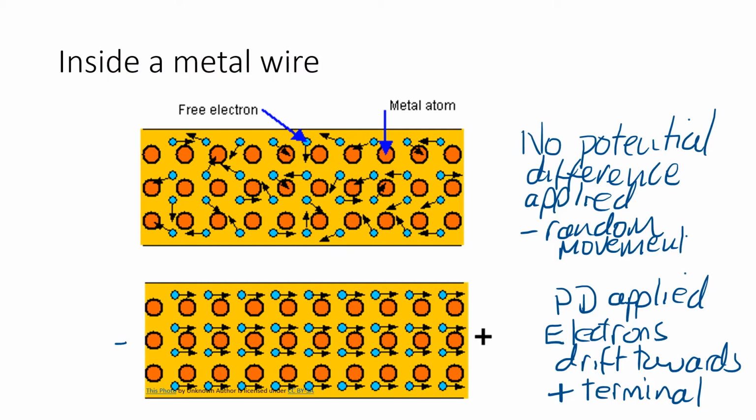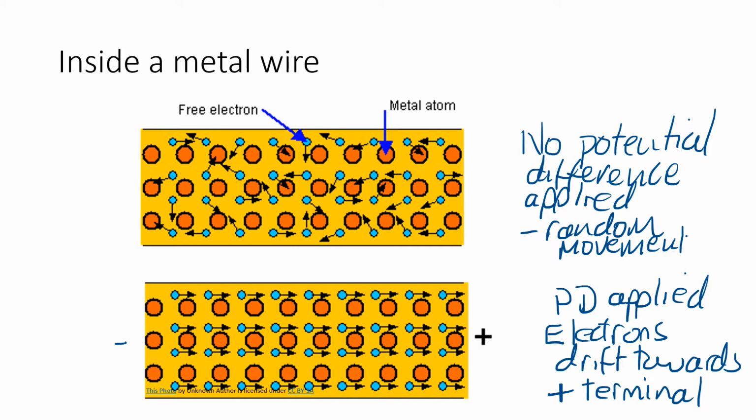So we know that inside a metal wire we have got some metal ions which are vibrating around fixed points. They form what's called a lattice structure, which is a very regular repeating three-dimensional structure. And then there's some loosely held electrons, which we might refer to as free electrons. These electrons can and do move around through the metal.